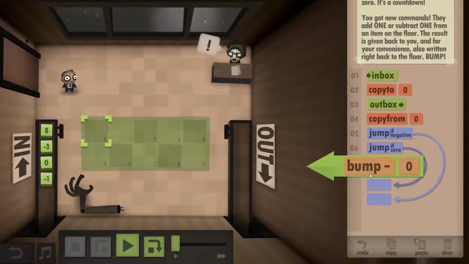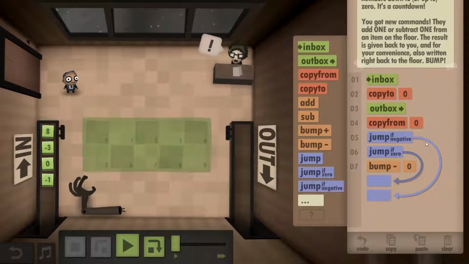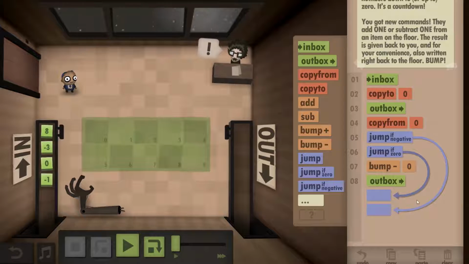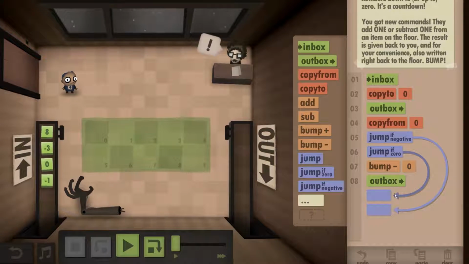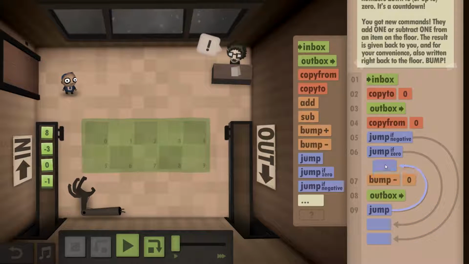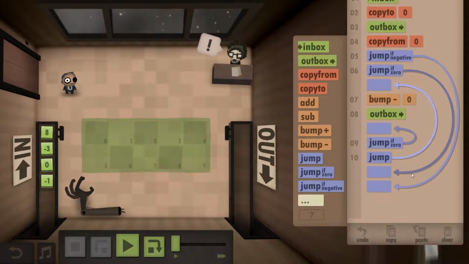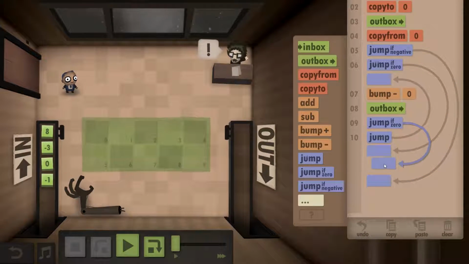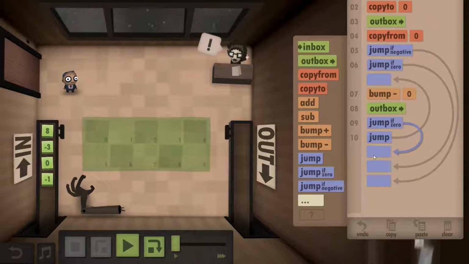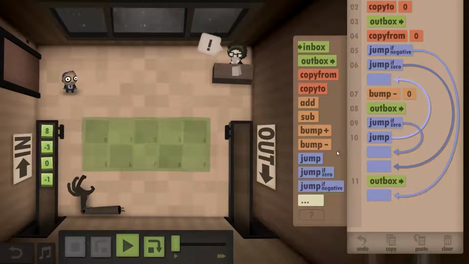Negative, 0, yeah, and we outbox. I think I figured this out. Maybe.